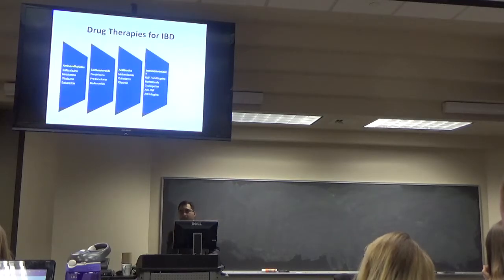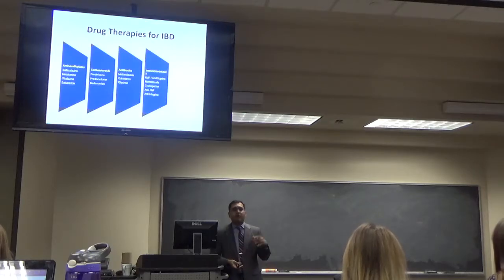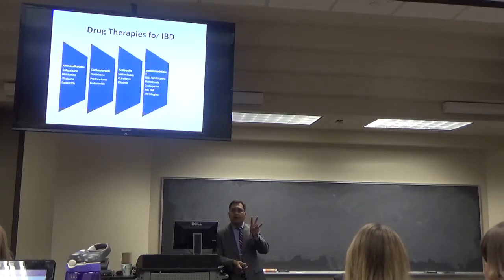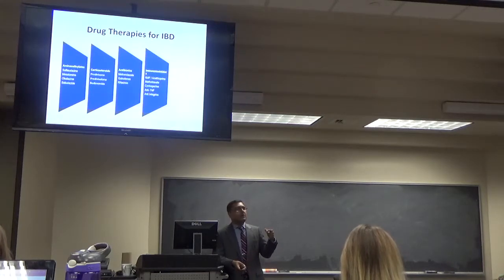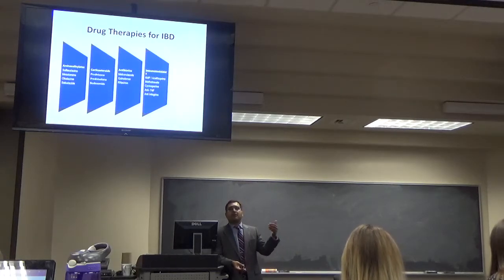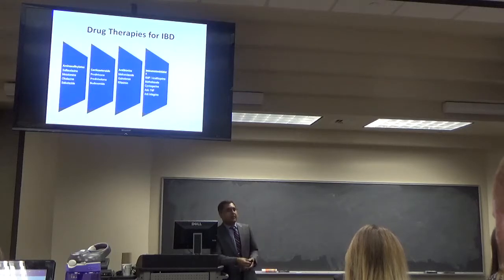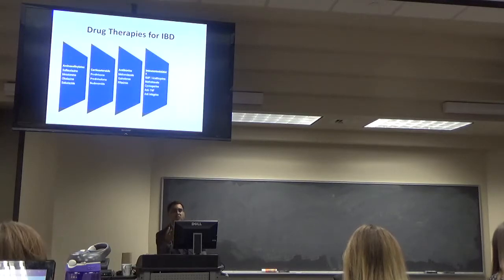So that's why you don't want to use them long term. In our practice, if we have a patient who has used steroids 2 times in a year, that's a red flag for us. We're not doing well. Why is this patient getting on steroids again and again? It means we are not on an effective therapy. But if he or she is on effective therapy, maybe this patient needs surgery because steroids are going to cause more problems. Antibiotics, we use if they have fistulas, if they have infections because of Crohn's disease.